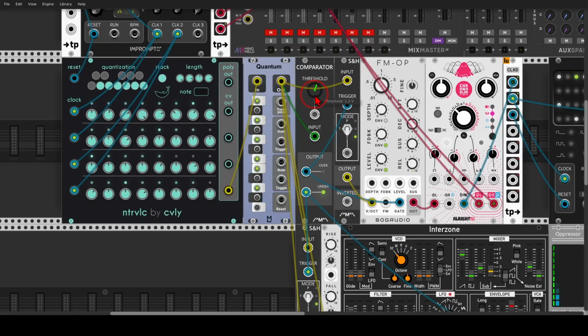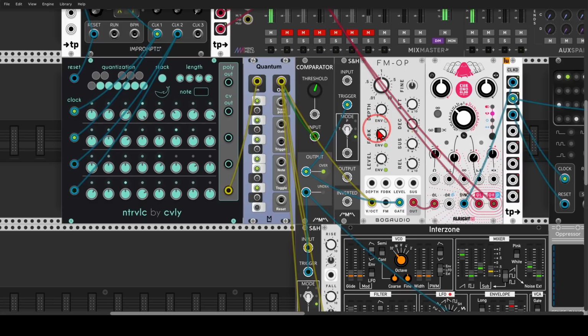So all the notes that are above, in this case 1.3 volts, will open the FM operator, which is going through some delay. We'll let the FM operator play to sound like this. Right, you can see here whenever the threshold is being crossed. Right, now something important that I'm doing here, if I change this, right, you can hear that we have sort of note tails, which can also be nice.